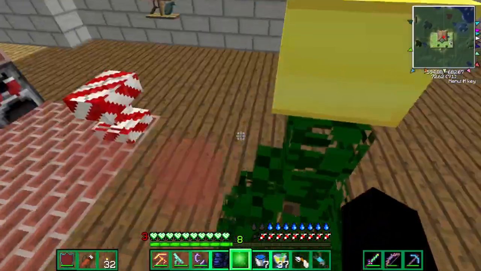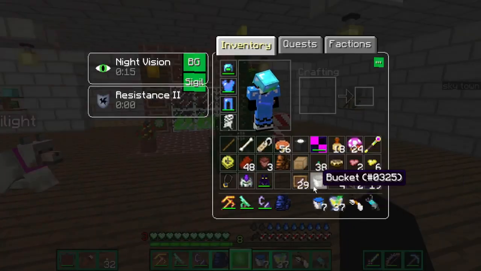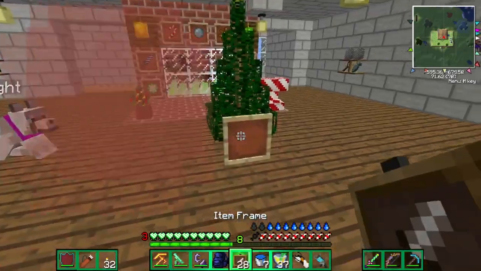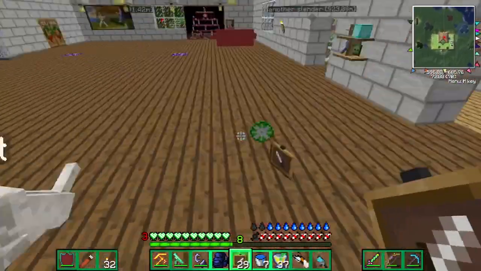You can hang up the tree, or you can hang up the star or whatever. But yeah, you can't really put anything in it, I noticed. Can you put item frames in it? Oh, you can, so maybe I could use some of these over here.